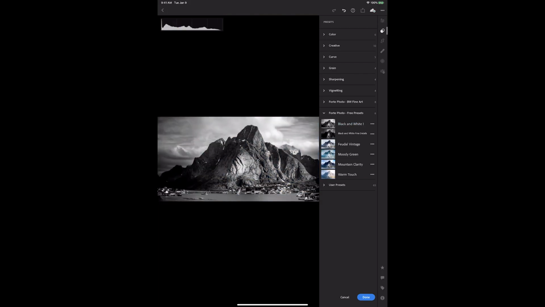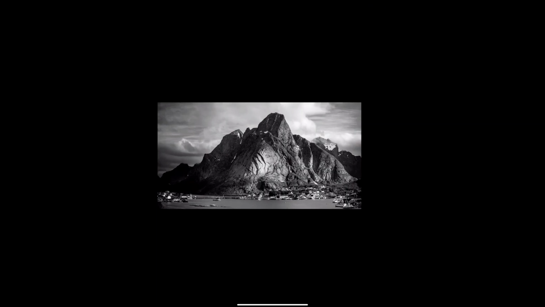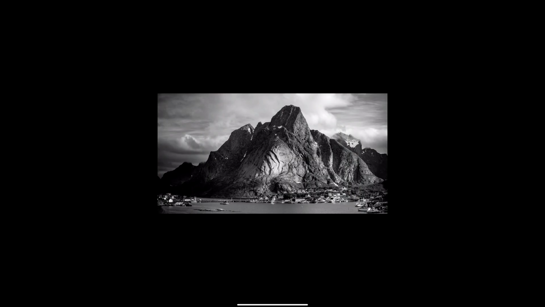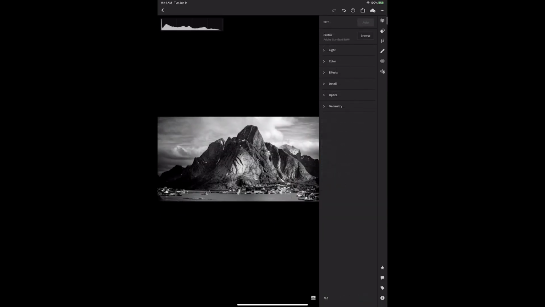All right, now that we've quickly applied this preset, what I'm going to do now is take a look at some of the other areas where we can take advantage of the detail and create some more drama around this photo. We'll go into selective edits. You can see a series of squares and dots of where I've put in areas to darken or lighten. Now, when you put these into your photos, these are going to be the stock areas and where they will be when you first start.